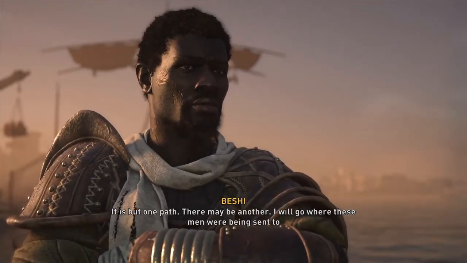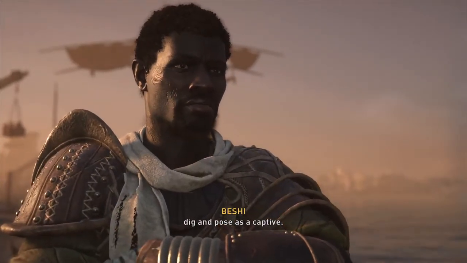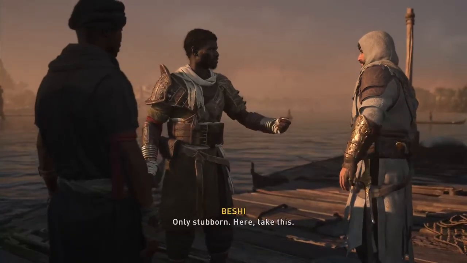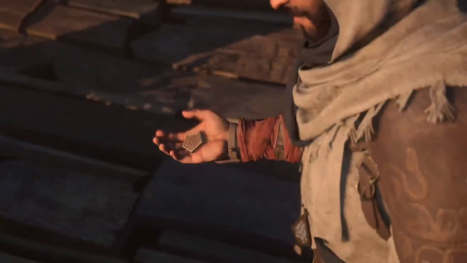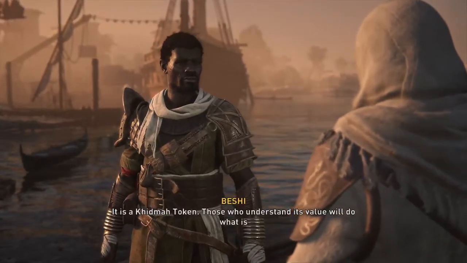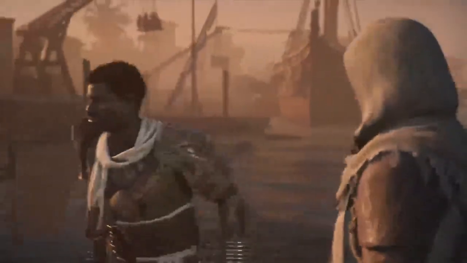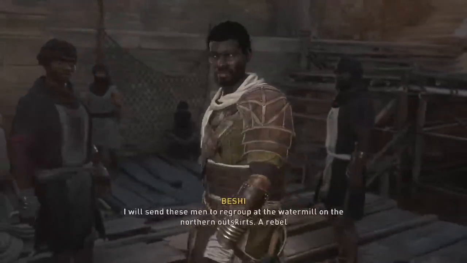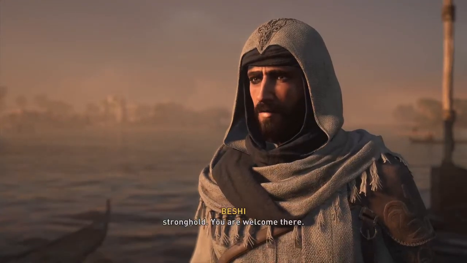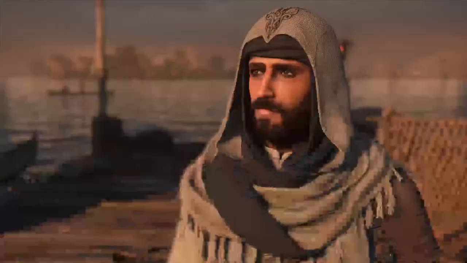There may be another. I will go where these men were being sent to dig and pose as a captive. Are you mad? Only stubborn. Here, take this. What do I do with it? It is a Khidma token. Those who understand its value will do what is in their power to help. I will send these men to regroup at the watermill on the northern outskirts. A rebel stronghold. You are welcome there. Wafakak Allah. Barak Allahu Fik. Wafakak Allah.